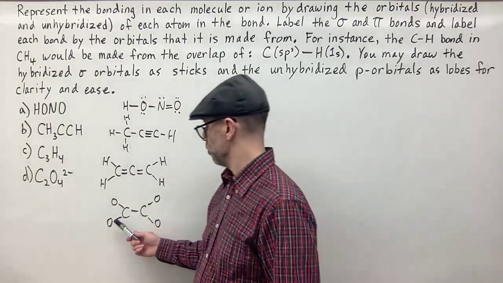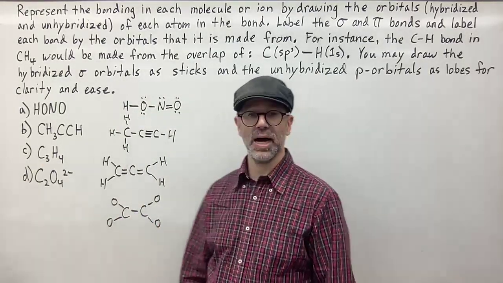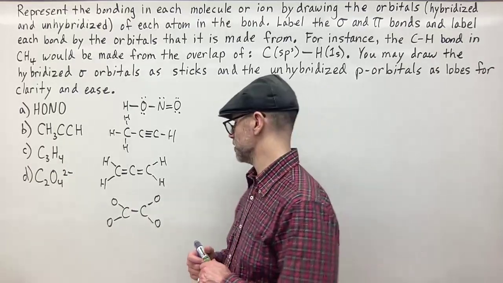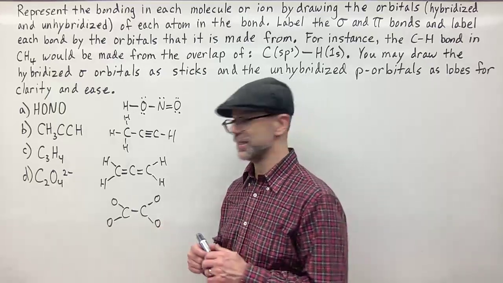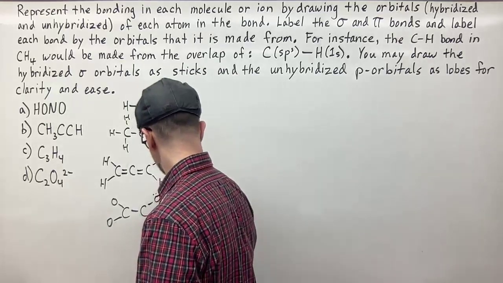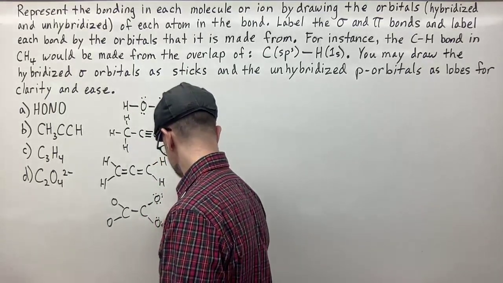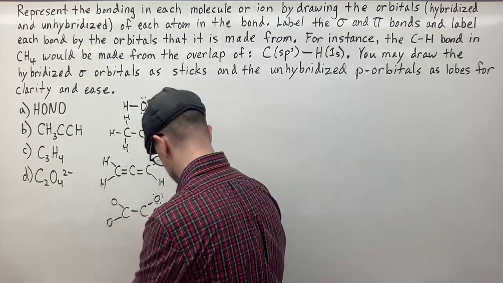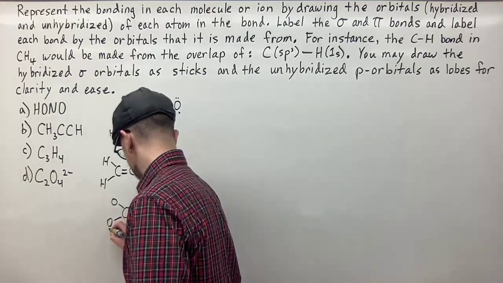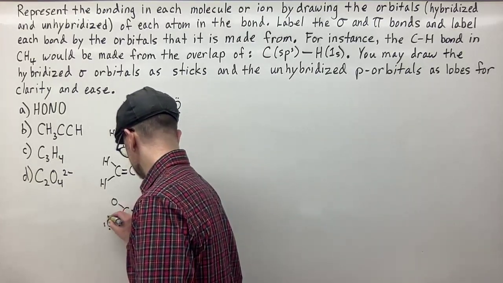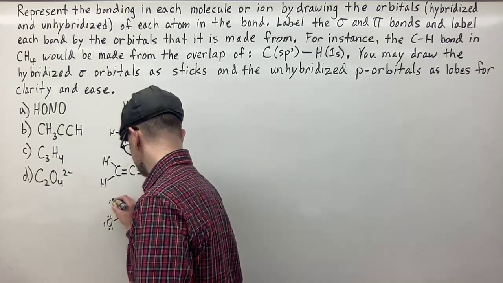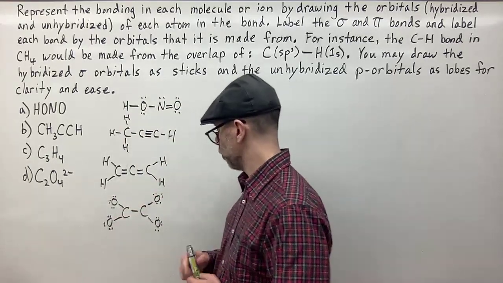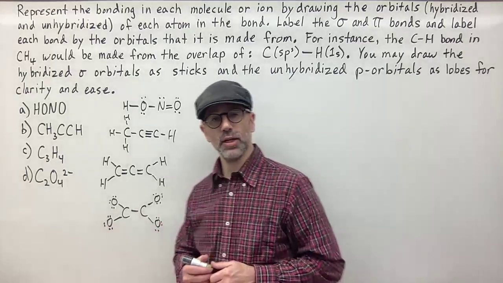And so now we used 1, 2, 3, 4, 5 bonds, that's 10 electrons. So 34 minus 10 is 24. So now we're going to put electrons on the outer atoms, give them an octet. So we're going to put lone pairs. So here we're going to put 1, 2, 3, 1, 2, 3. Oops, let me write that better. Okay, 1, 2, 3, 1, 2, 3. So now that is 6 times 4 is 24. So we used up all of our electrons.